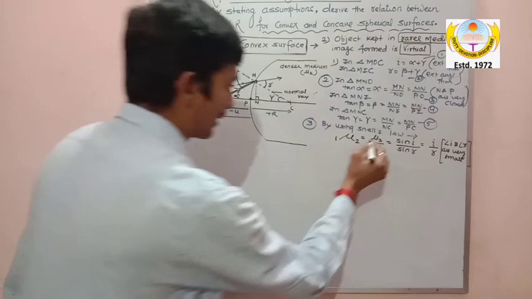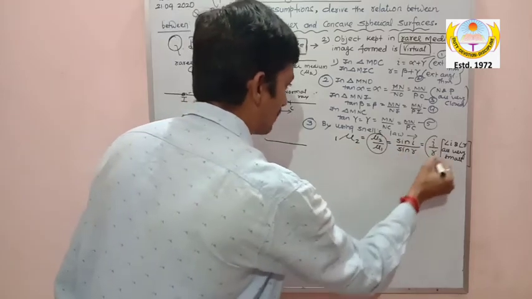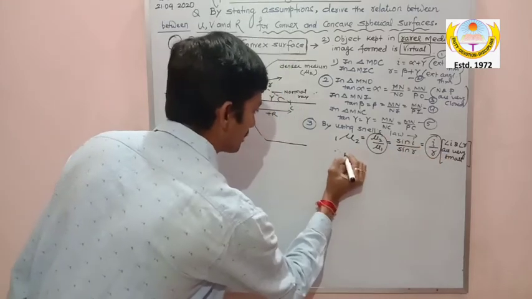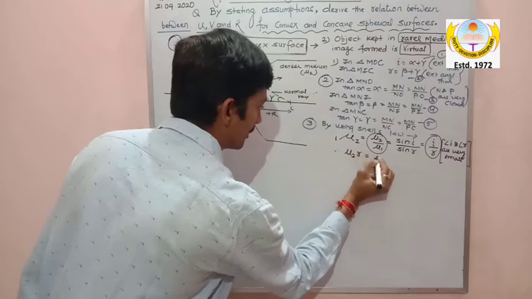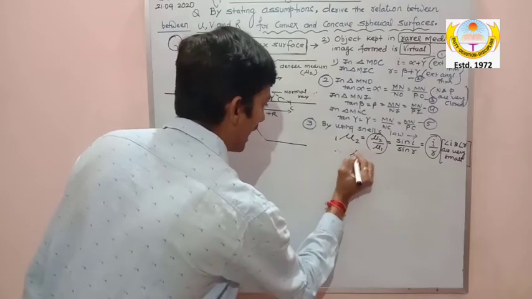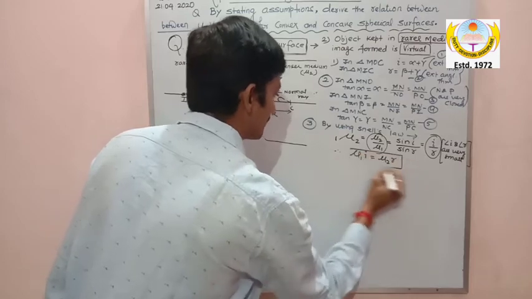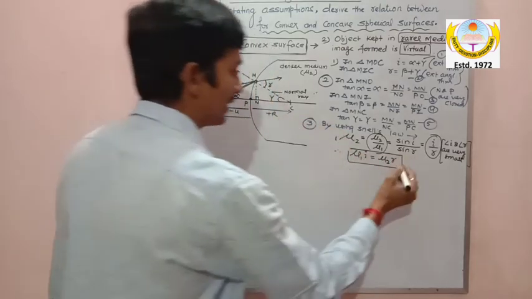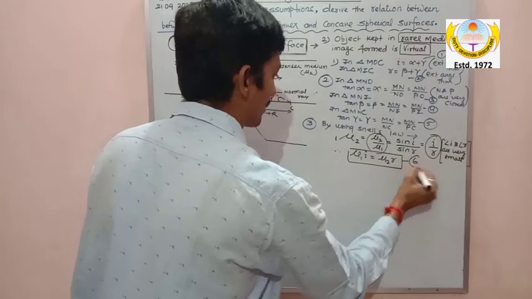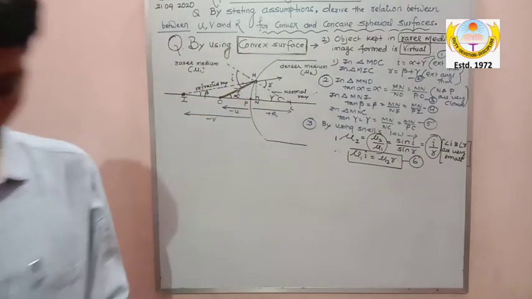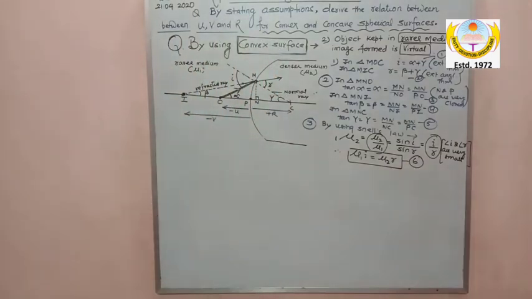Now my dear, looking at this step and this step, what is the answer? Therefore, mu 1 I is equal to mu 2 R. Mu 1 I is equal to mu 2 R. Put this as equation number 6. I hope up to here it is clear to you. Everything you are understanding, and this is the diagram for the virtual image.